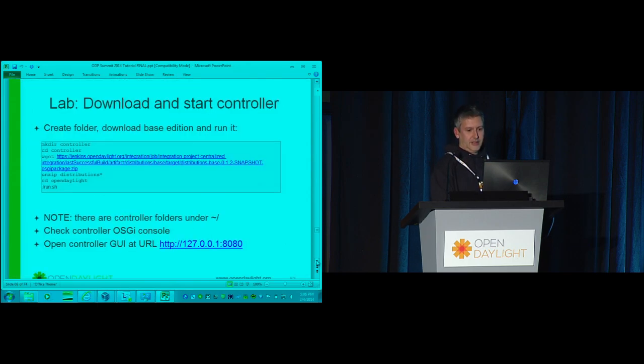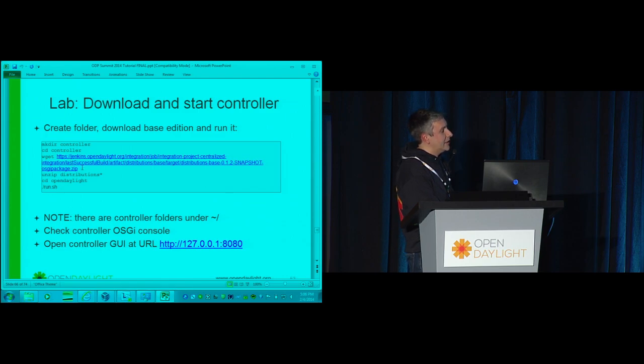OK. So now it's time for a little bit of lab. These are the very basic steps you can see here and you can follow. If the network is very slow, but it's not much, I would recommend to try. If you think it's very slow, it's no problem because I already downloaded the controller in the VM just in case. But basically, what you need to have your controller is just to create a folder for it. Then you just go to the folder, and then you use, it's a little bit long, actually, I realize now.